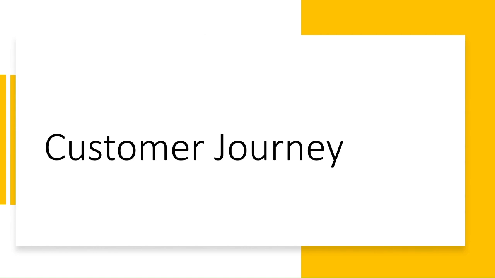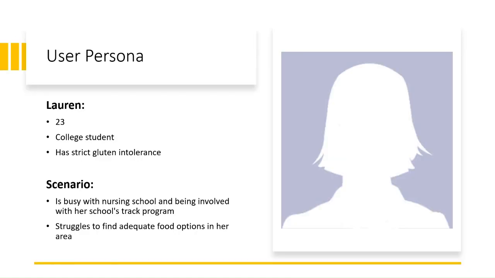But let's start with our customer journey. This is our user persona, who I based off of my friend Lauren. And Lauren is 23, a college student, has a strict gluten intolerance. And Lauren is usually busy with nursing school and being involved with our school's track program, and she struggles to find adequate food options in her area.